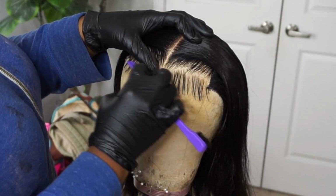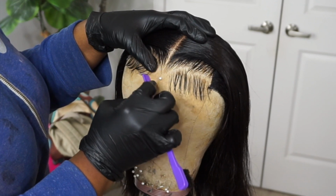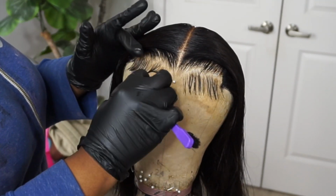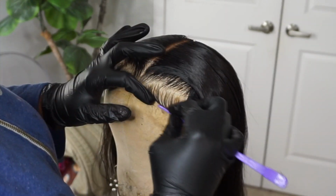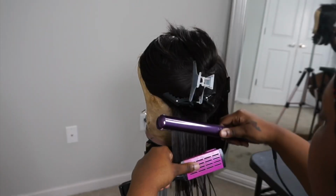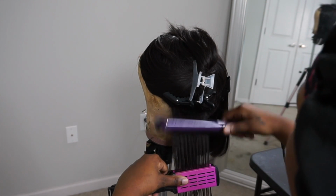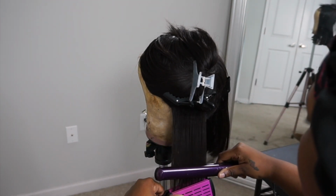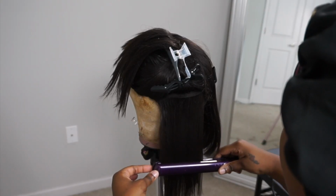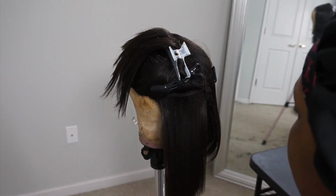But yeah, y'all, the lace on this wig is HD, okay? And when I say it's HD, it's the real HD. This is no games here. I did get a 5x5 closure, and the length was a 14-inch, but I did eventually cut it. You all will see in the video when I cut the hair, but I cut it shorter. I'm not sure what inch I cut it to. I pressed and pre-styled this hair so I could cut into a blunt cut bob.